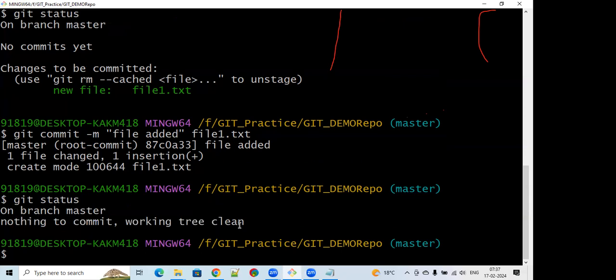So now, on branch master, nothing to commit. Working tree is clean. This is the process actually.